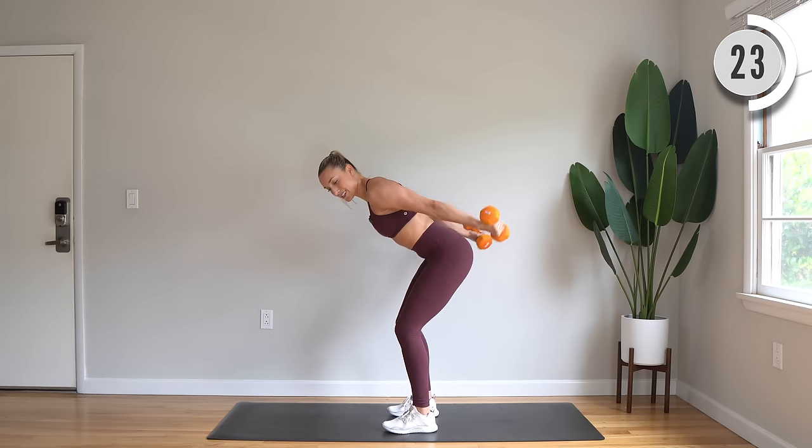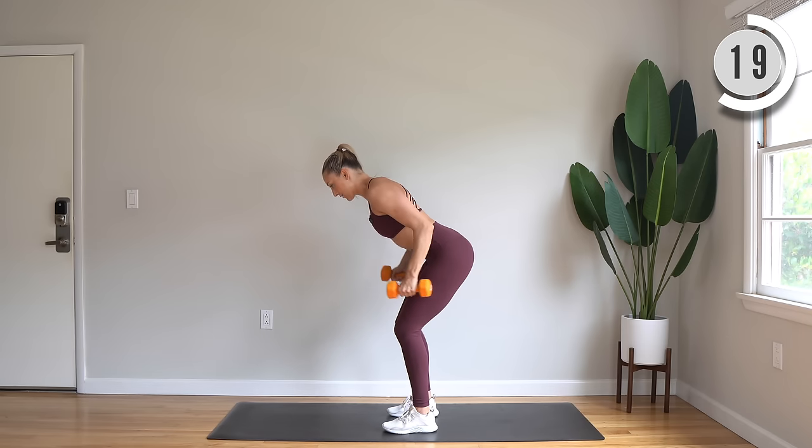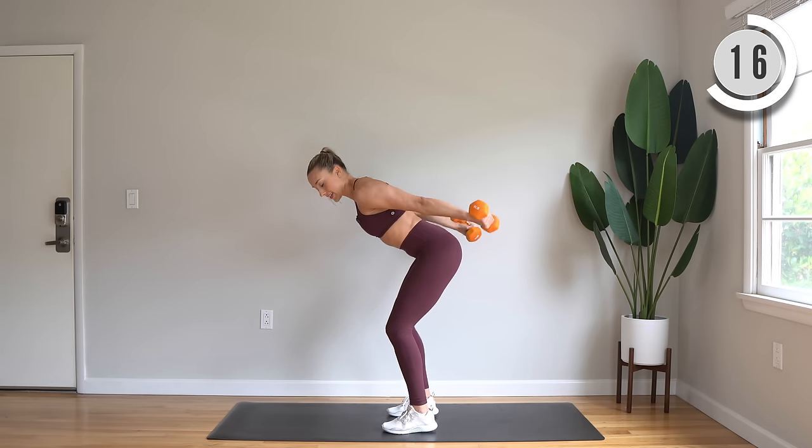Good, really squeeze into the back of those arms here. Lengthen through that back and through your neck as well.